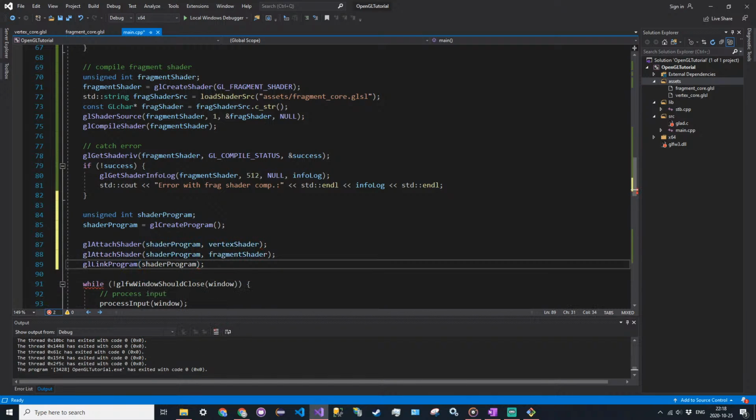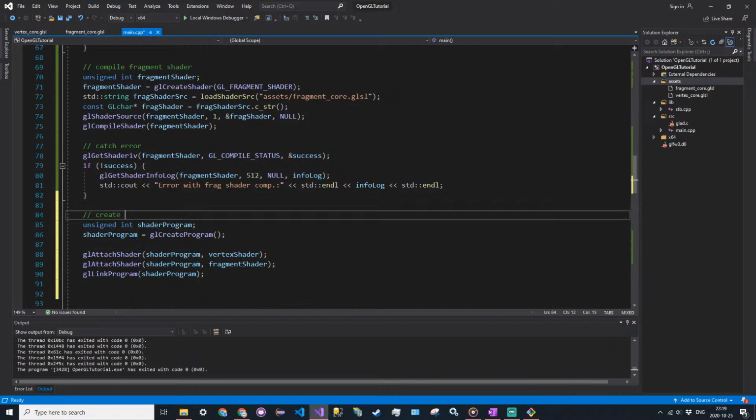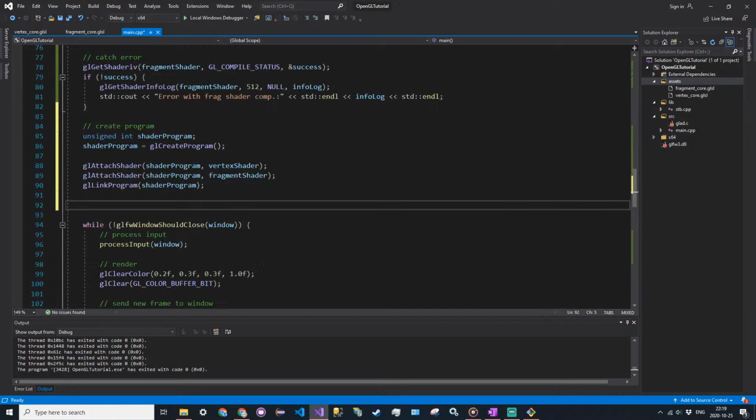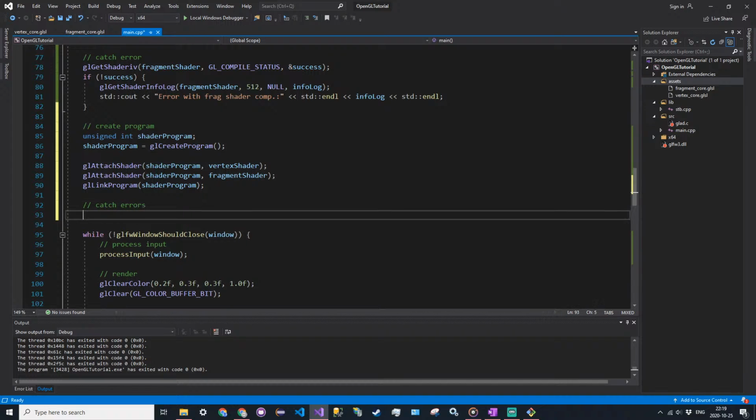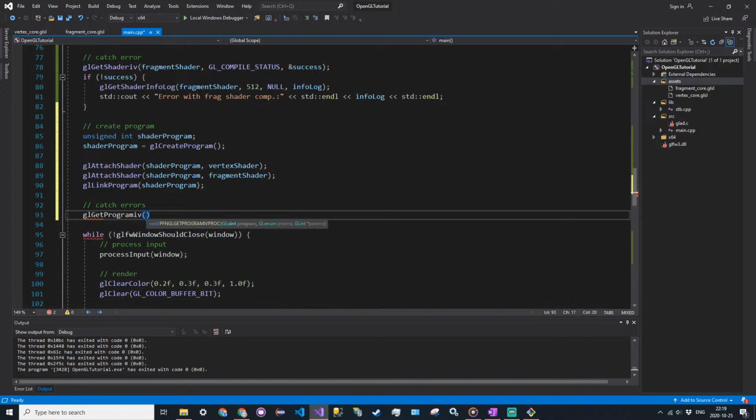And then we want to get the status again. So we're going to catch errors again, pretty similar. So glGetProgramiv this time. shaderProgram, GL_LINK_STATUS, and then a reference to success.